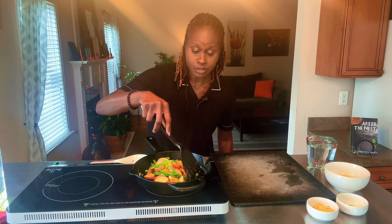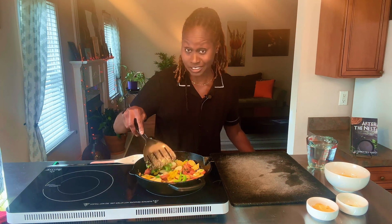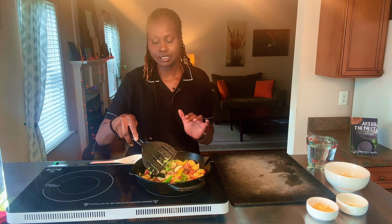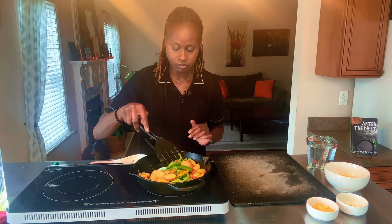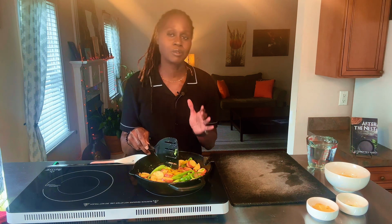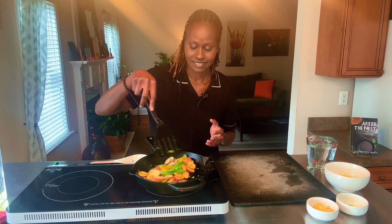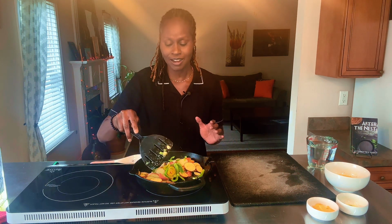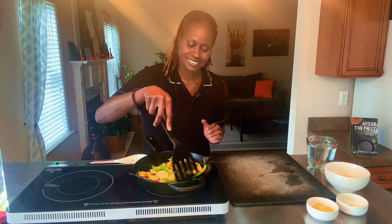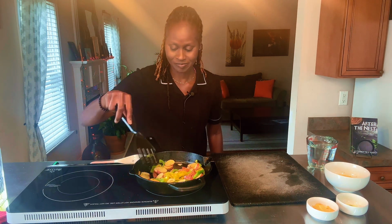So if you love hash browns, if you love potatoes in general, this is a really good go-to meal. You can have it for breakfast, you can have it with steak. That sounds really good, steak and eggs and the Smoky Sunrise Bowl. Oh, I might have to do that one day on BeatzNEatz.